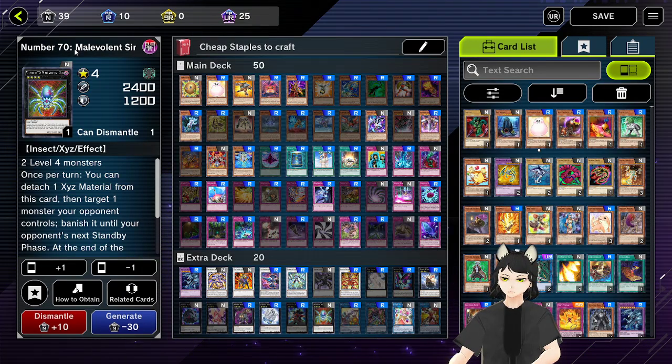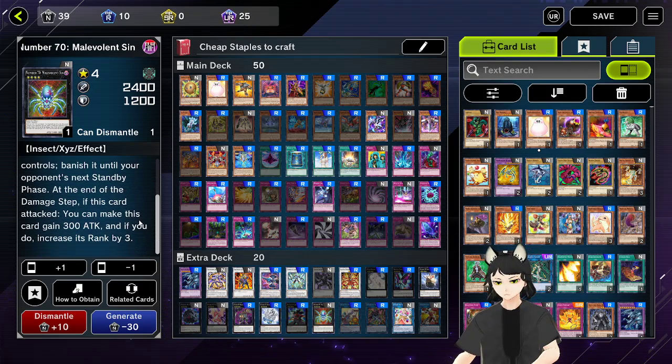It's number 70, Malevolent Sin, another card Duel Links players might remember. Once per turn you can detach one Exceed material, then target one monster your opponent controls, banish it until the opponent's next standby phase. Also, the second effect works without detaching.